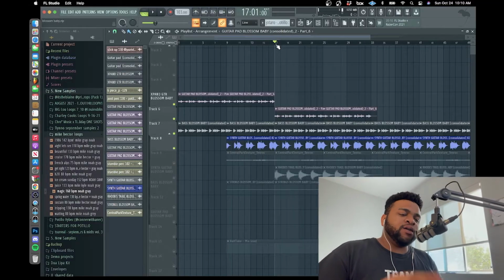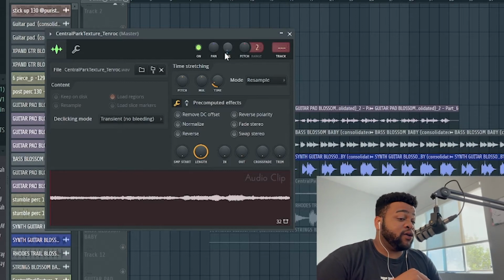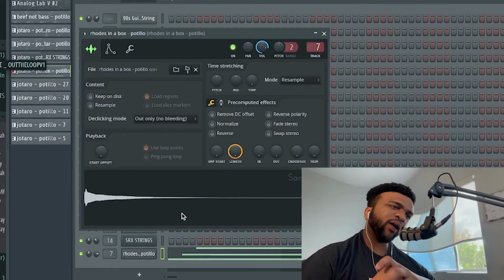So first thing I did was I added a texture. Shout out Ten Rock. Ten Rock is really dope, really great producer. Mans is crazy. And for the most part, I just turned the volume really low, so you can't really hear it. It's just there sitting in the background. Next, I grabbed this Rhodes one shot. It was a key one shot in my one shot pack, so grab that because this is finna flip y'all on y'all head further. So I took this Rhodes one shot from my pack, Rhodes in a Box, fire. And I just laid down this basic, repetitive melody. It just adds to the overall melody. It isn't nothing crazy.